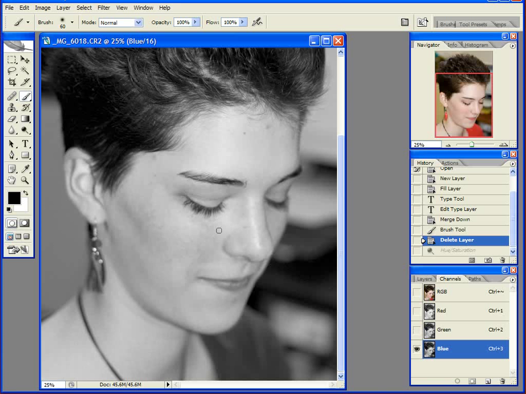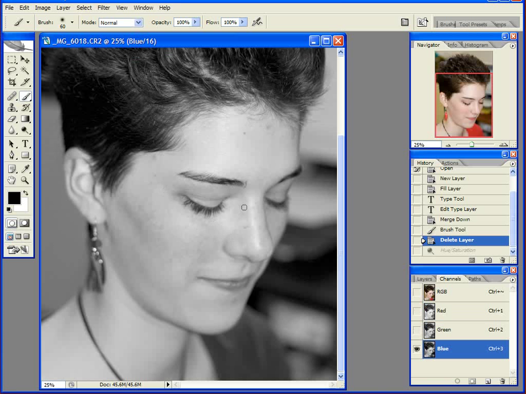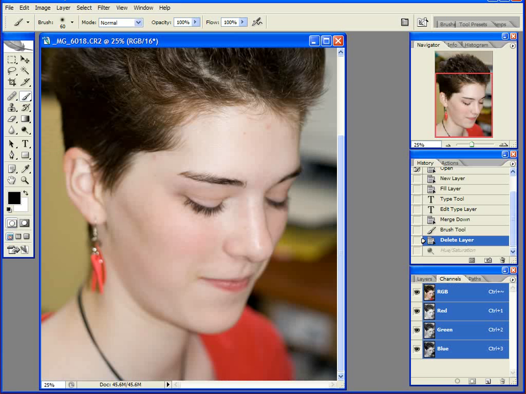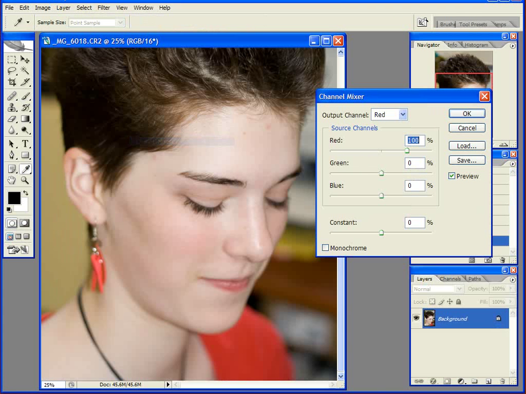Now you'll notice here, really quickly, that the blue channel has much darker freckles, whereas red is fairly flat, and this has a lot more detail. In fact, this here would be almost a good option just by itself to convert to black and white, just to use the blue channel. But instead, we're going to add and subtract them ourselves using that channel mixer.